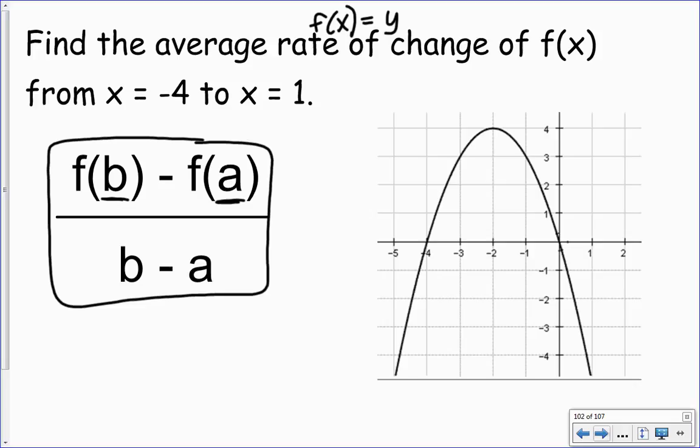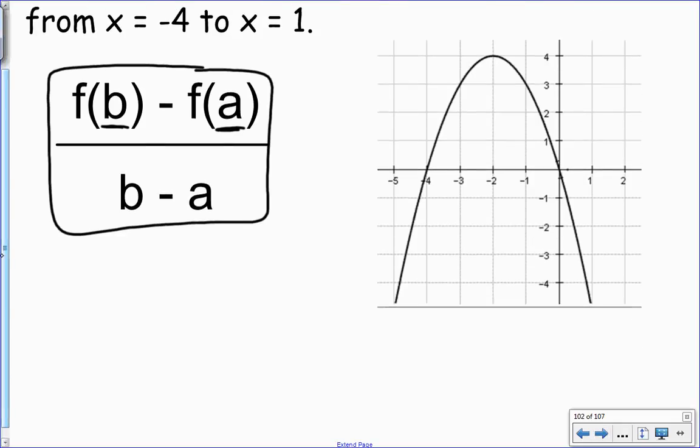All right, for this example, we want the average rate of change from x equals -4 to x equals 1. So from my graph, I'm going to use the x value of -4, which is here, and the x value of 1, which is here. Now to find my y values, I go to those x's and I go either up or down to where my graph is. So if I start with the 1 over here, I'm going to go down to my graph to that point there. So that point would be 1, negative 5.